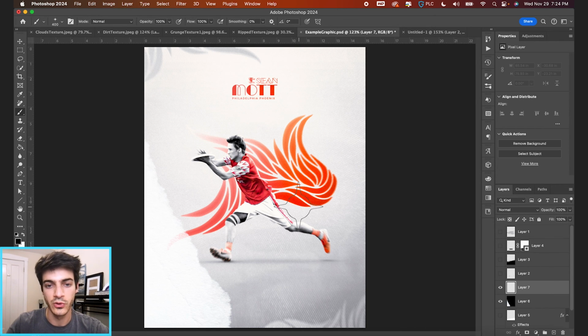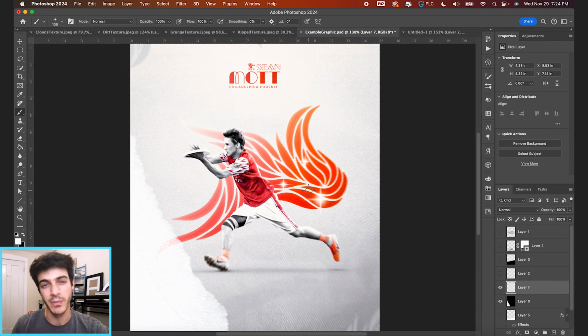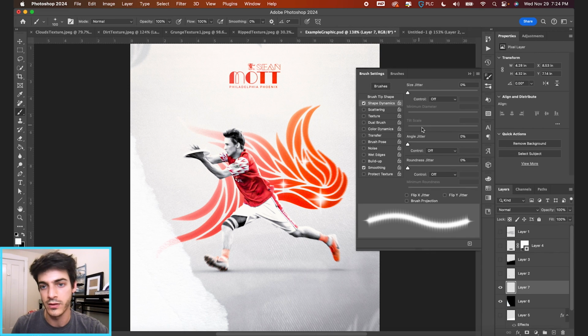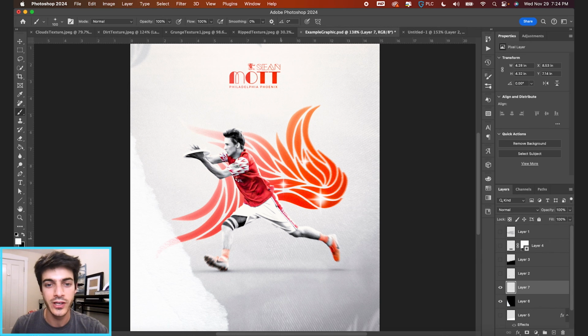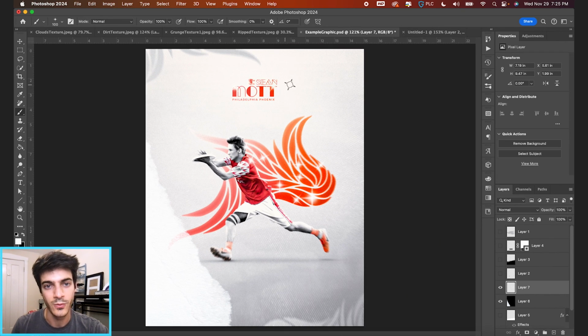You'll generally brush these in white, but you can see it gives this sparkle shine. And you can play with the angle of this or make it at a random angle. Again, if you go back to your brush settings, I would encourage you to do shape dynamics and crank the angle jitter up to 100. You could paint with this brush if you wanted to, but really I like the idea of having random sparkles. And it probably doesn't make the most sense for this design, but we're doing it anyway.